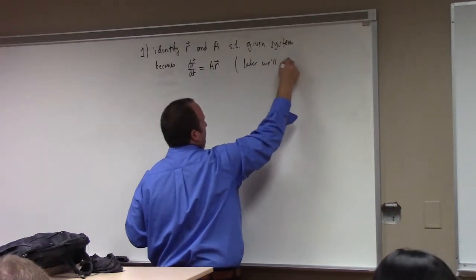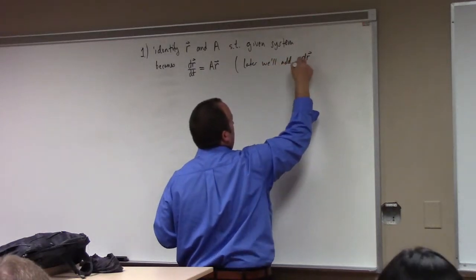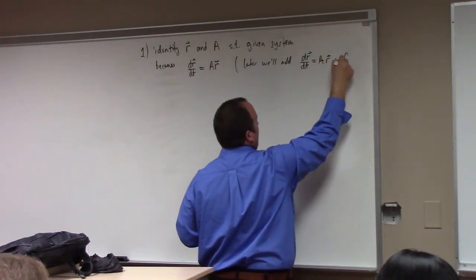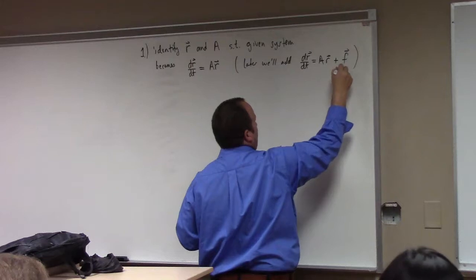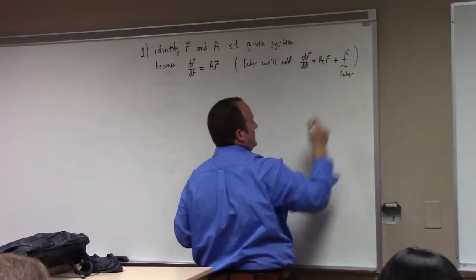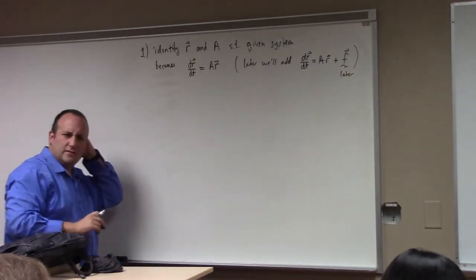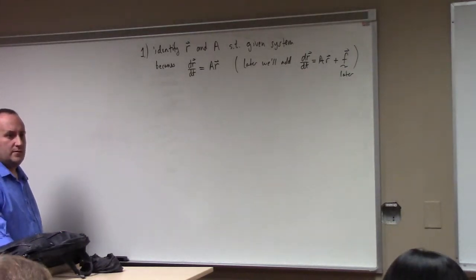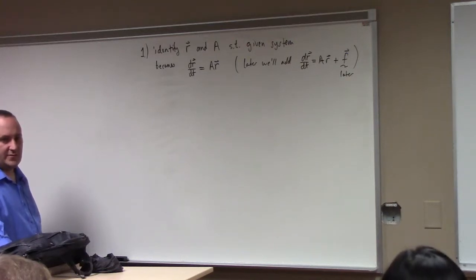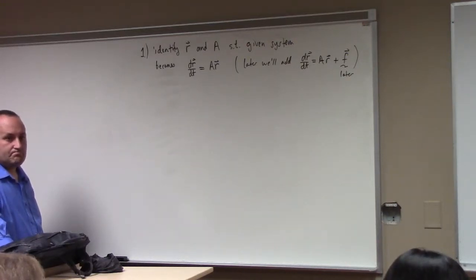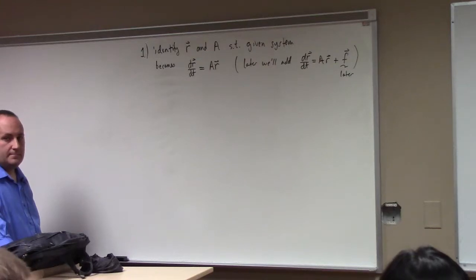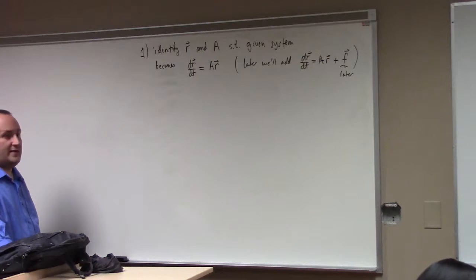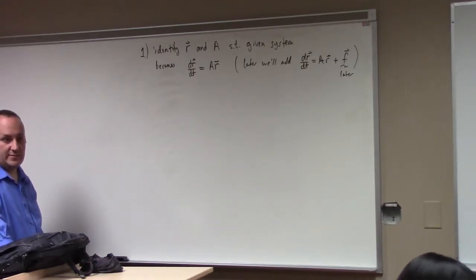Later, we'll add another chapter to the story. Eventually, we'll look at the non-homogeneous problem. Maybe today. Hopefully at the end of today, I'll show you how to deal with a non-homogeneous problem. Once we understand the homogeneous problem, the non-homogeneous problem is pretty straightforward. I'll come back to that. Step number one is to identify the matrix of the system, all right?